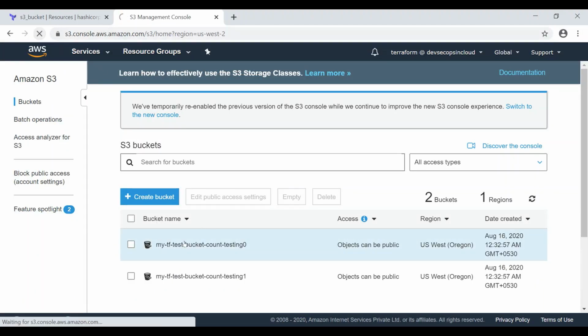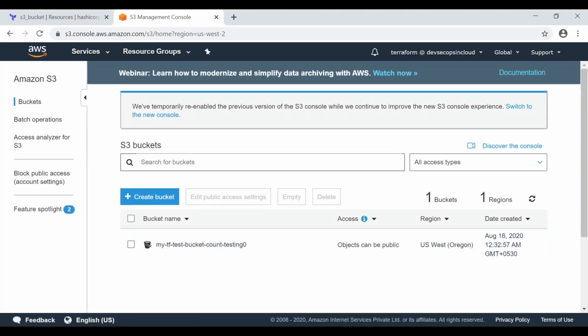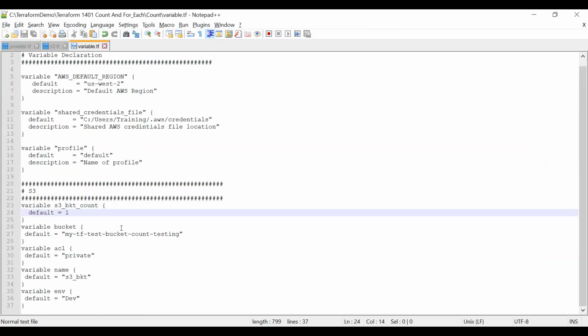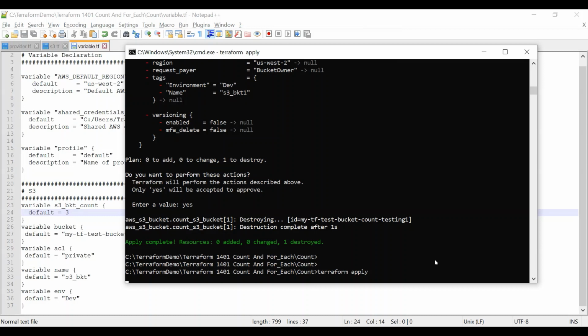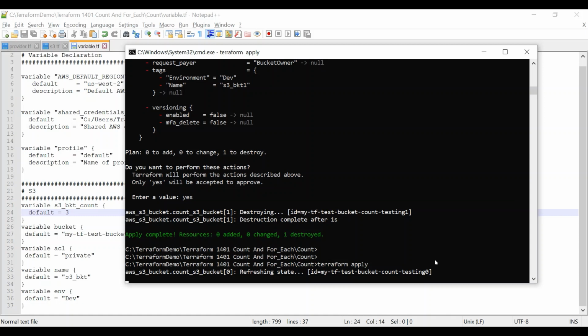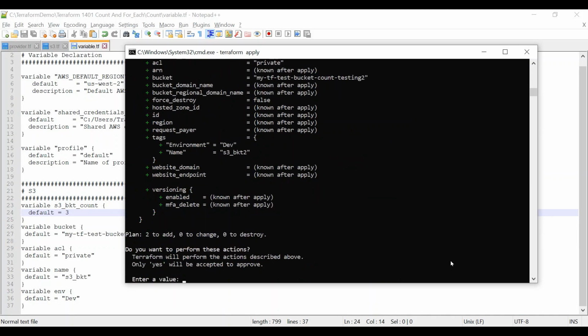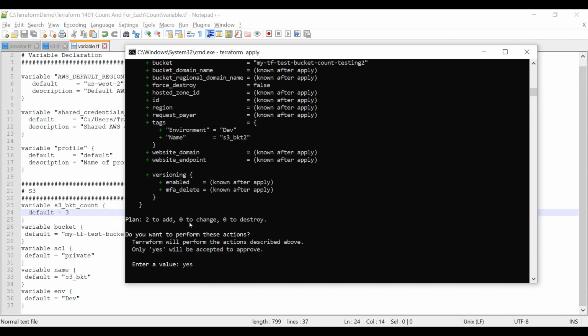If I refresh here, one of them is destroyed. Similarly, you can add more, let's say 3. So the total count will be 3; 1 is already there, and it will create 2 additional. So 2 to add, 0 to change and 0 to destroy.